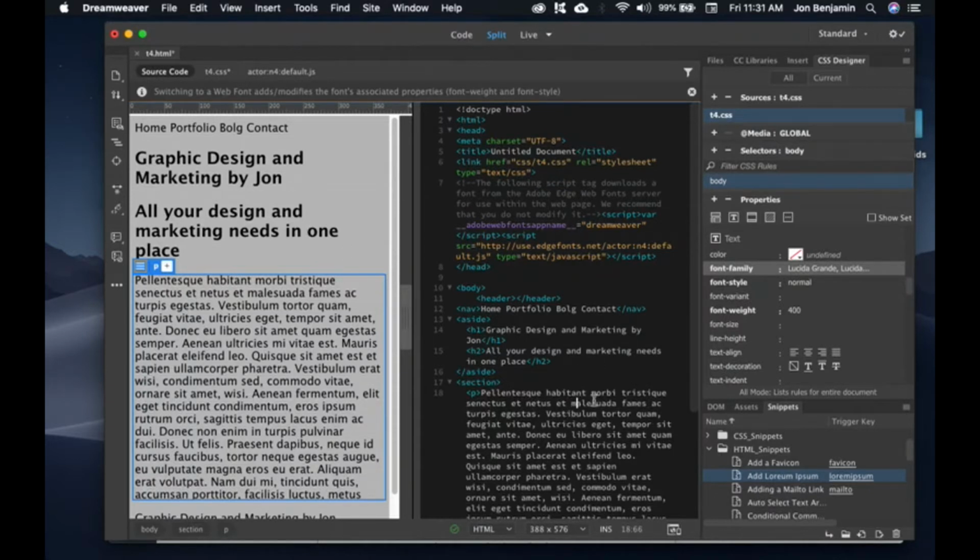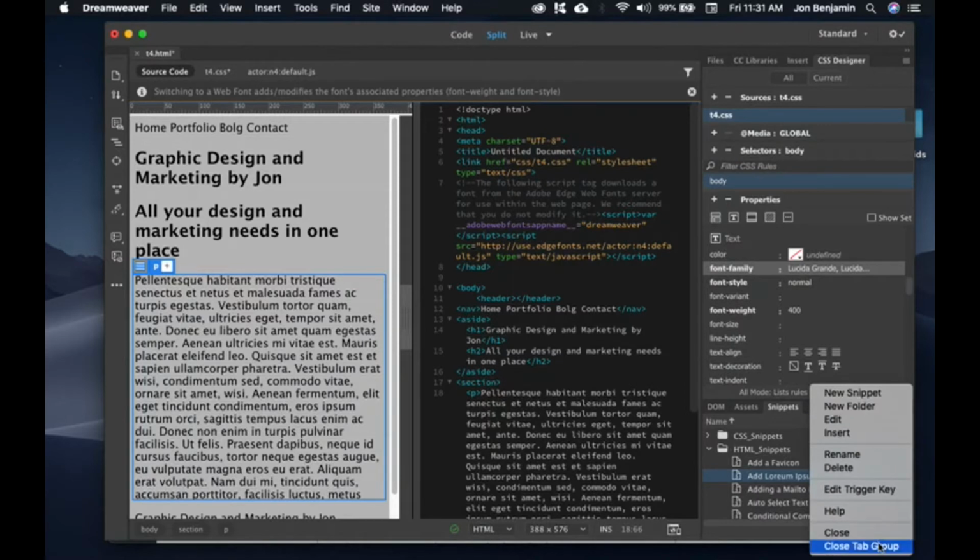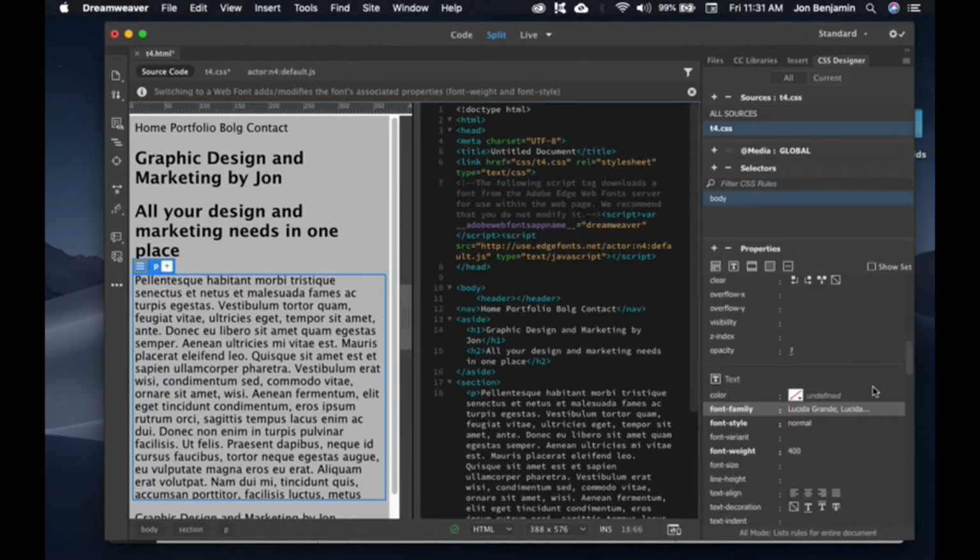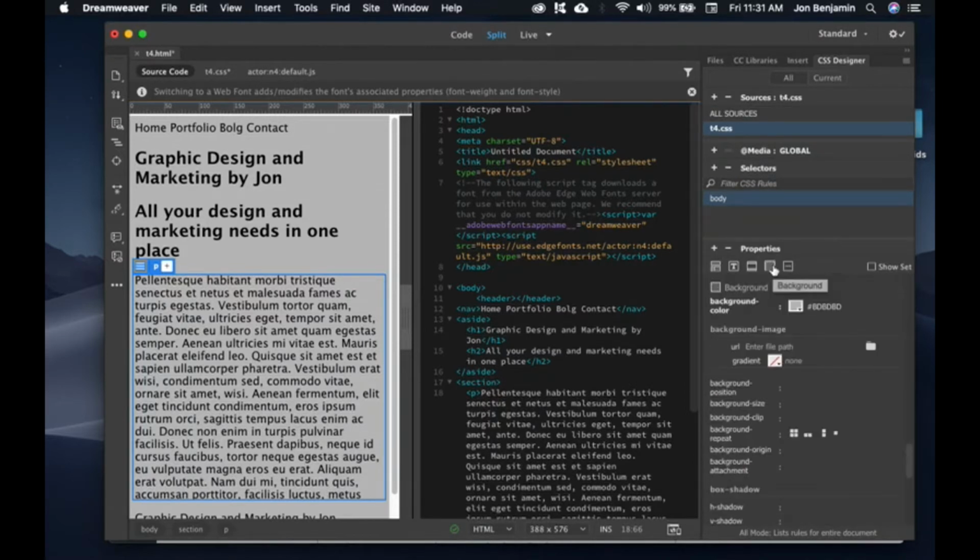So quite possibly you want to add an image to your background. So let's see how to go about doing that. We're going to do that in the body as well. Now just a moment, I want to see a little bit more of this tab. So I'm going to go ahead and close out this tab group right here. There we go. All right, so I want to add an image to the background. So we've changed the background color, but here we can add a background image.